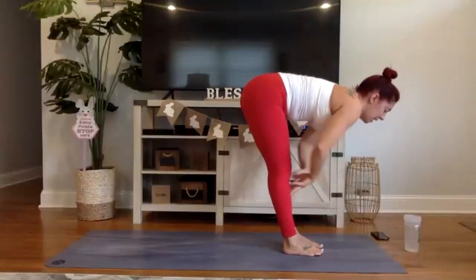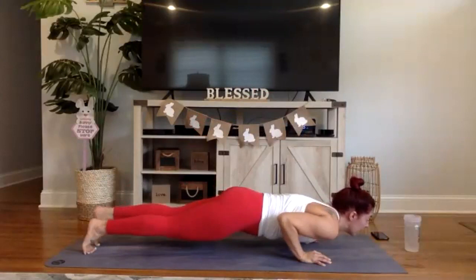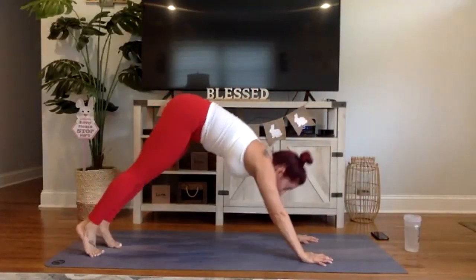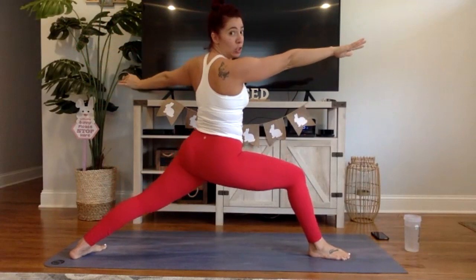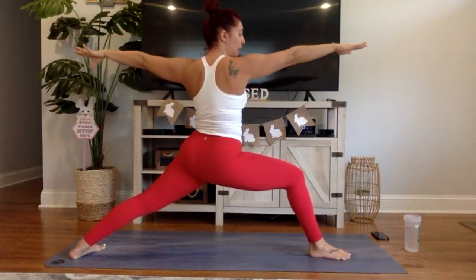Inhale, halfway lift. Exhale, fold forward. High plank position, low plank position. Up dog, inhale. Down dog, exhale. Right foot to your hands, warrior one. Reach up. Open, warrior two. So you're stacked, shoulders over hips. Right arm in front, left arm behind.